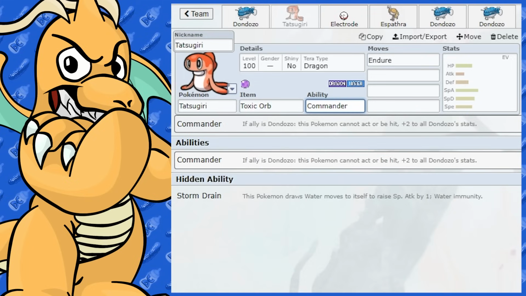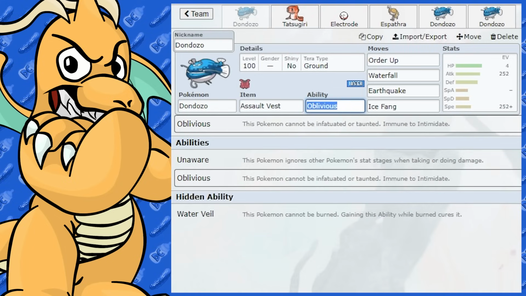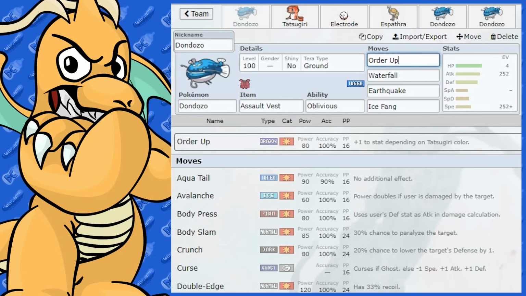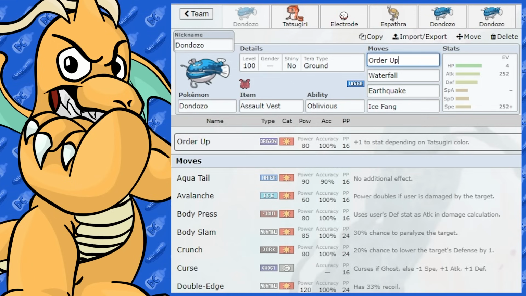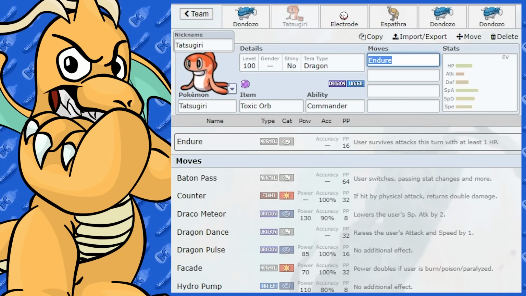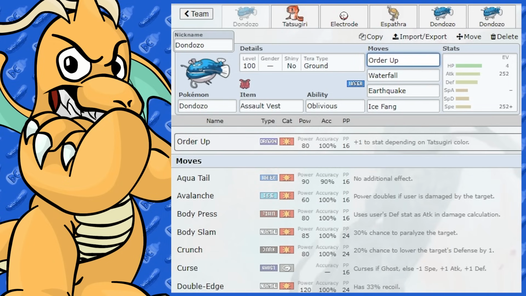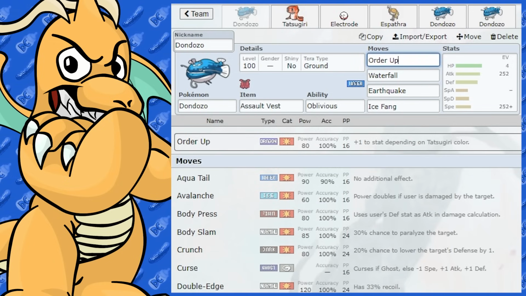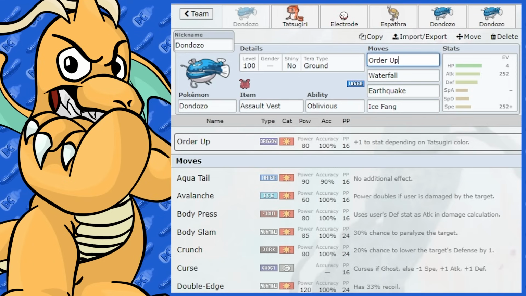Now, on this transformation, Dondozo will get a +2 in all of its stats, and it also has a unique move called Order Up. And the way Order Up actually works is with the 3 different types of Tatsugiri. So the curly, which I've got right here, will give it +1 in attack when you use Order Up. And that's that move right there. It's a dragon type move. It's 80 base power. We've got Droopy, which will give a defense boost, and you've got Stretchy, which will give a speed boost. It all sort of depends on what strategy you want to go for.